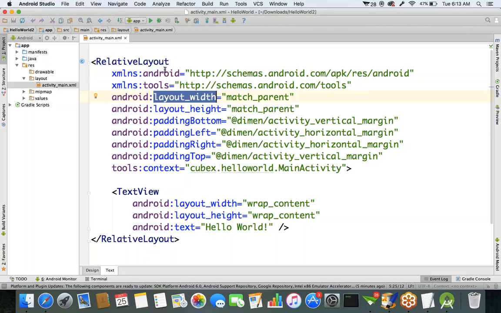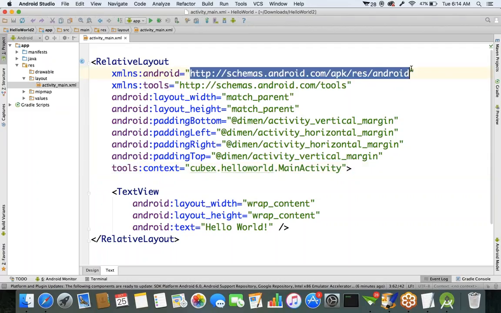Android is a shortcut name for this XSD. Wherever you need to give that XSD location, you simply specify Android. For example, this context is available in a separate XSD, so it is declared as xmlns:tools, which is that XSD name. Whenever you want to use attributes defined in this XSD, specify tools before that attribute.